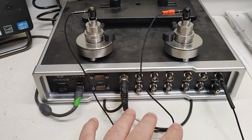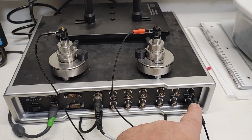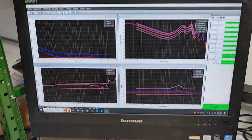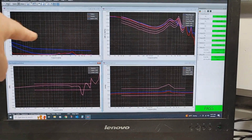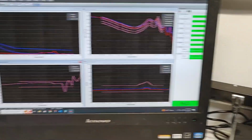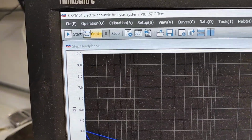So this is a piece of test gear. It's got inputs. These go straight to the microphones. They just kind of loop around behind. This is the output, which goes to the headphones. USB cable, woohoo, it goes into the computer. And this is what the software looks like. Pretty simple. We've got distortion, frequency response, channel balance, impedance, and a bunch of other things over here. So in order to run this thing, literally, I just plug my headphones in, and I come up here and I go click.